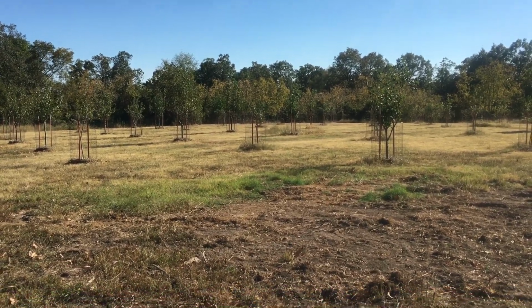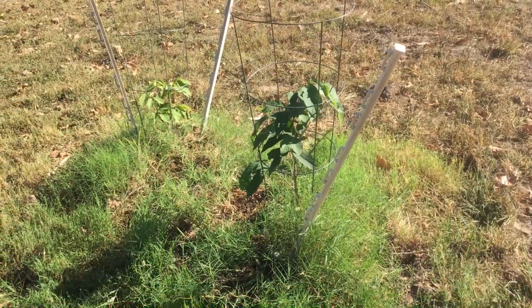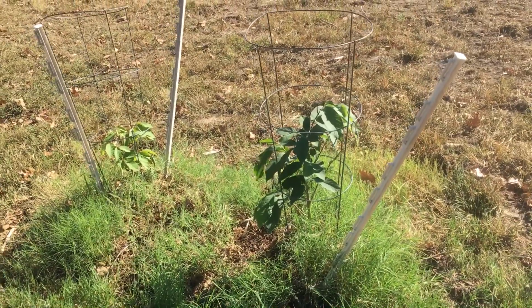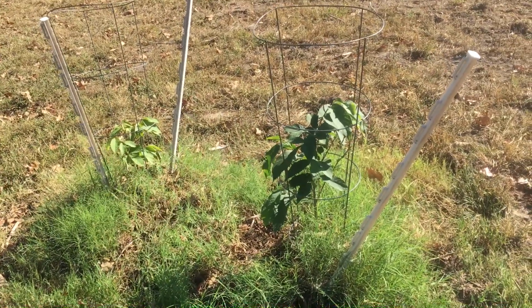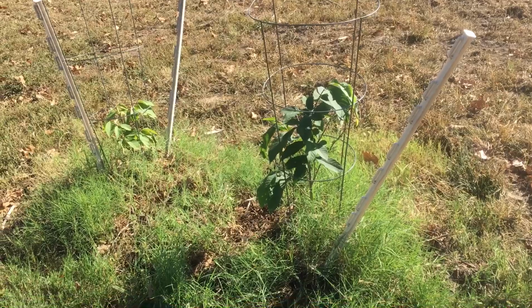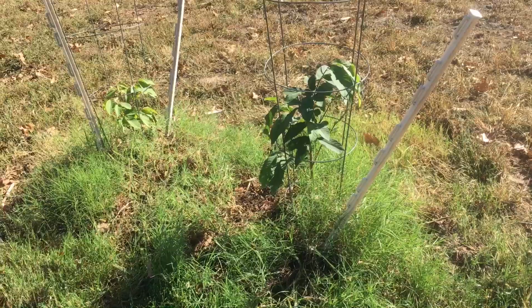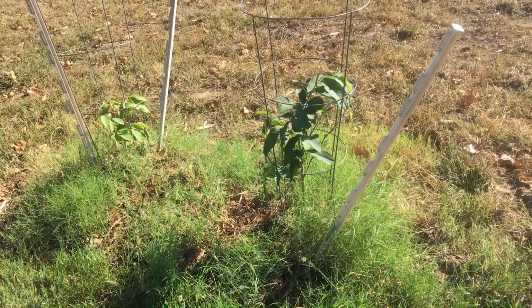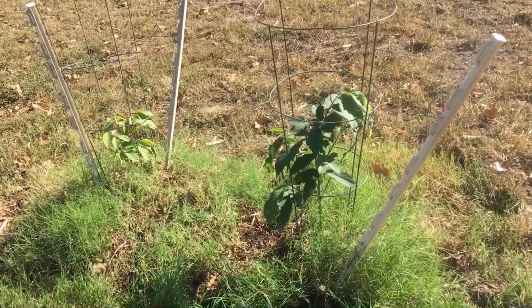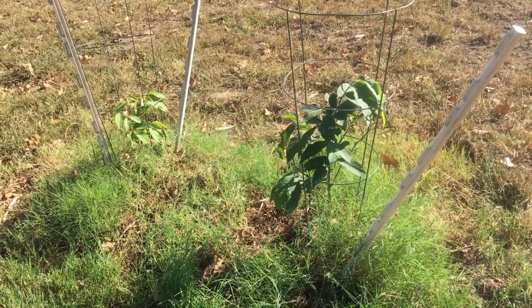But anyway, what happens after you water these trees? Let me show you. So right here on its lonesome are two experimental trees that I put here probably 2 years ago. These are pawpaw trees, which we have in the forest, but really I can't get to them because of the ticks and chiggers, and because we're not there all the time, we don't know if they have fruit or not. And like I said, it's not worth getting down there to look at those pawpaw trees. So I decided to plant my own a couple years back, but these really haven't taken off. They're literally about the size of when I purchased them, so they haven't done anything.